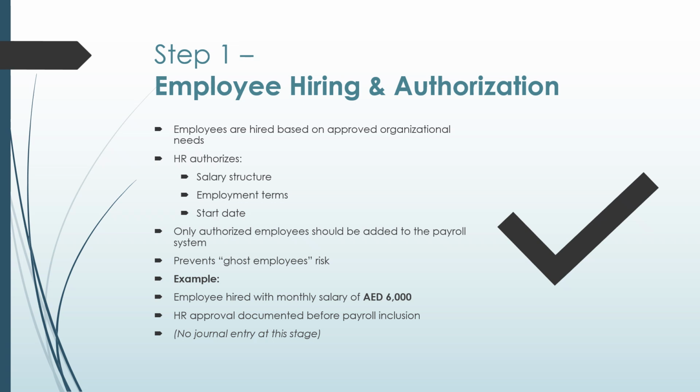The payroll cycle begins even before salary is paid. It starts with hiring. HR department authorizes who is hired at what salary and from which date. This step is important because only approved employees should receive salaries. If this control is weak, companies may end up paying fake or unauthorized employees known as ghost employees.